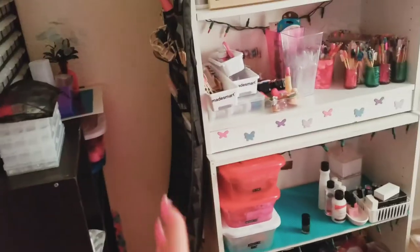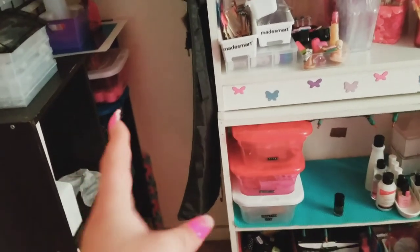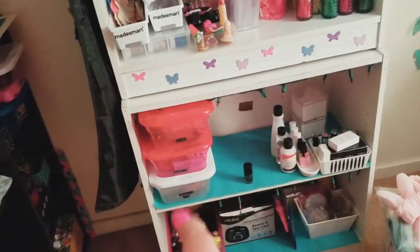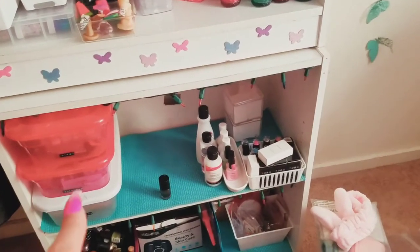This little corner in here — I don't know if you can see it — but I can barely get in there, and this is where for some reason most of my nail art stuff and tips are. It's difficult to get to, and I'd rather it be here. So don't mind all this nail art because I have to reorganize all of this stuff over again. This is where most of my nail art stuff is.